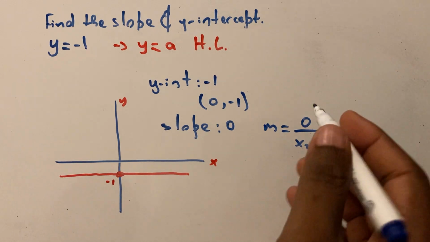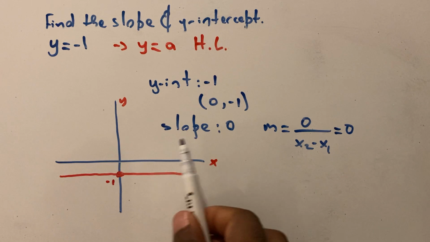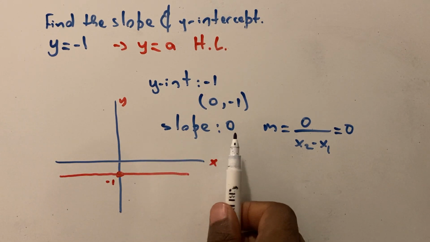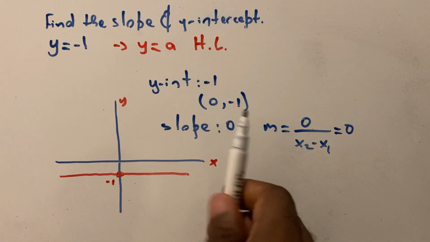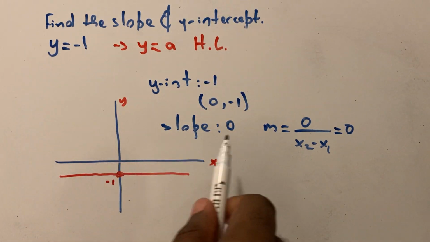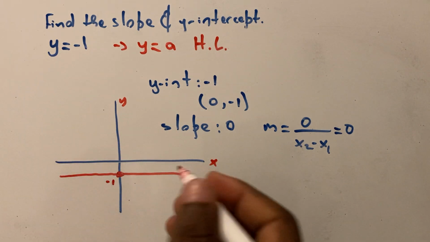So what I mean is that for a vertical line, the slope is undefined. For a horizontal line, the slope is 0. Remember that. For a vertical line, the slope is undefined. For a horizontal line, in this case here, just like this, the slope is 0. Okay, horizontal 0, vertical line undefined for the slope I'm saying, okay? And so remember to start what I said.